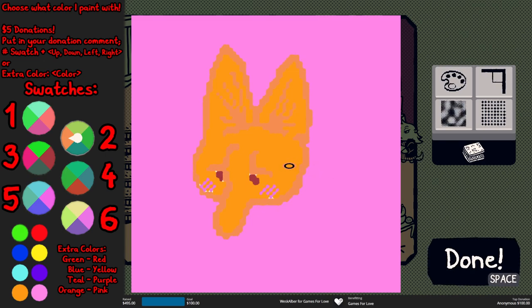Yeah, that's even better. You know, give one more dot for the eye. There you go. Now I just need the snoot. What's the closest to black I have? Let's do this snoot. There you go. There's the pickle snoot. Let's do the body.